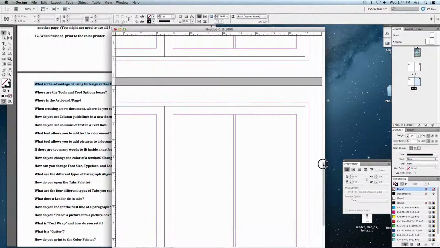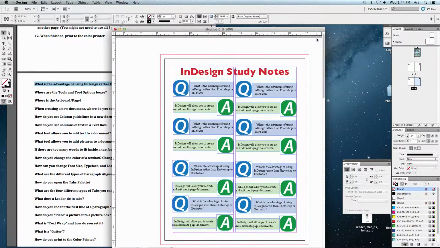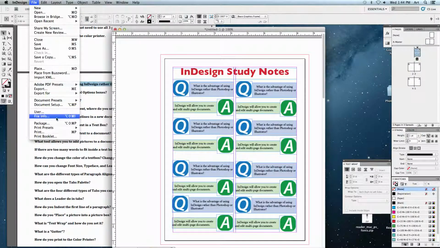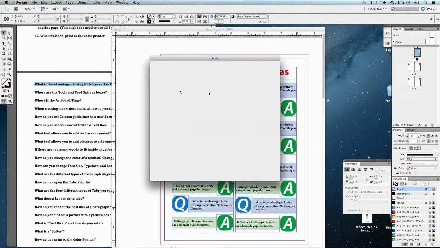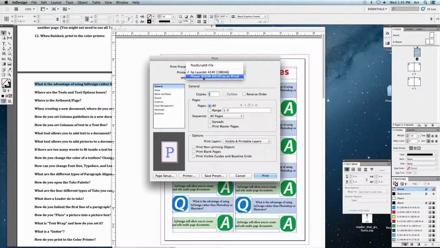Of course, you can scroll up and go to any of the pages that you have in your document. All cool? Like I said, this is the only project we're working on. As soon as you're finished, go to File and Print, and make sure you choose the Phaser 8560, which is our color printer, and print it off on the color page. You can staple them, put your name on them, and turn them in from here.